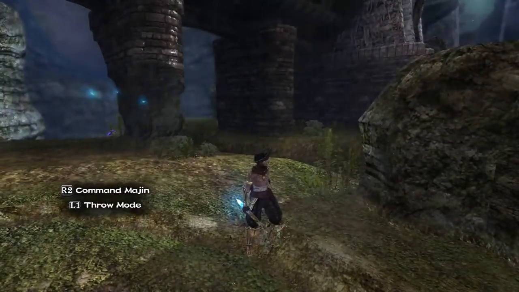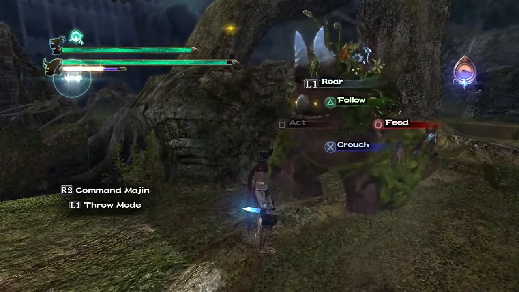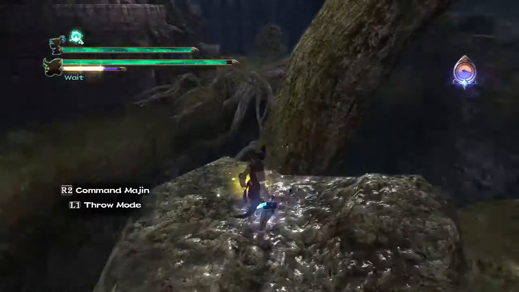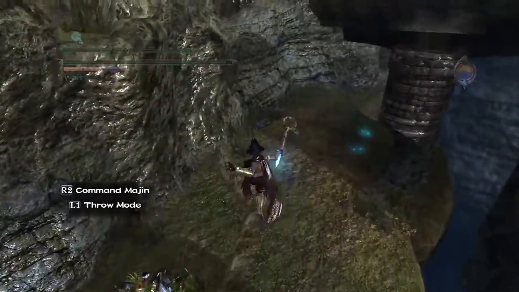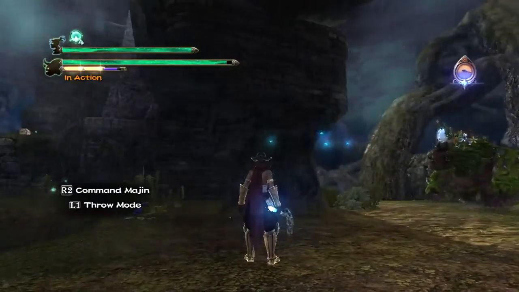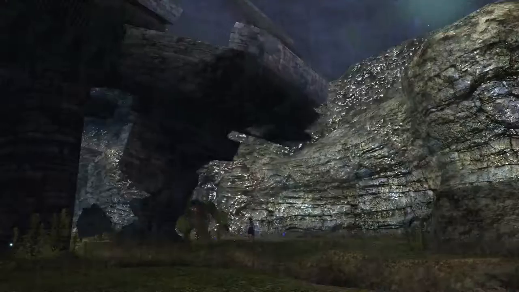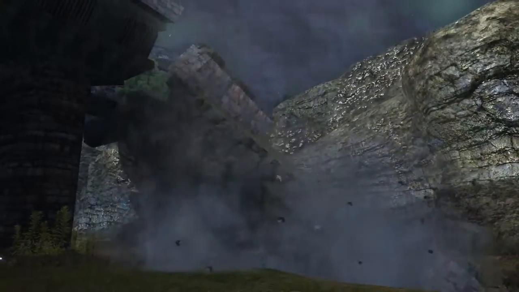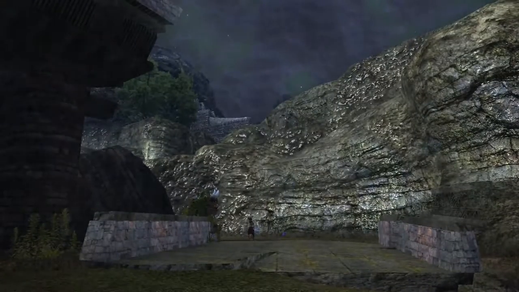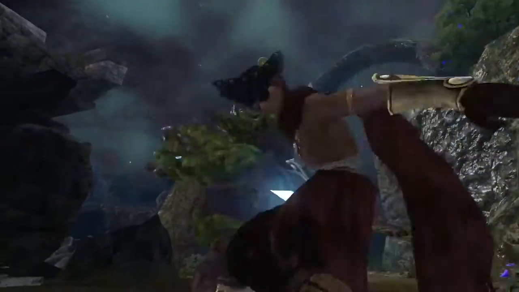I always need to have a look at the butterflies and the lizards in this game. Okay, I wait here. My stomach is talking. What is he gonna do? Blow fire on it? Push it? Oh. Okay. Or punch it. Good success. Woohoo!